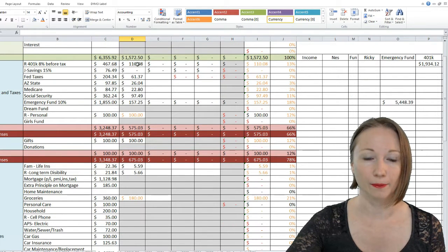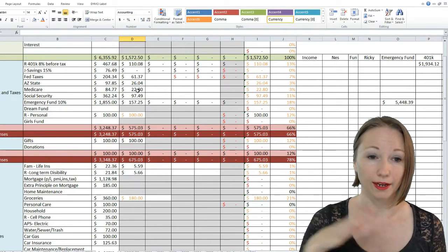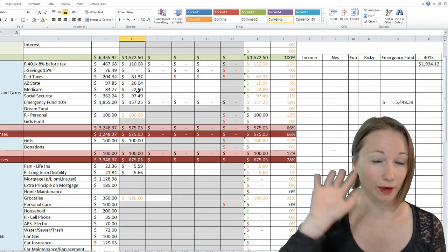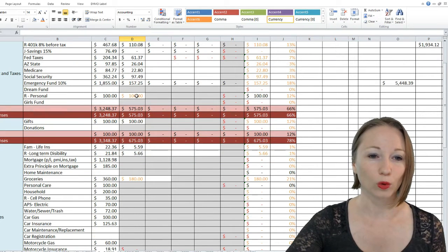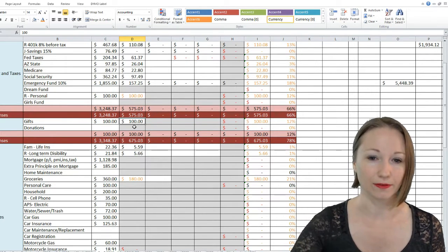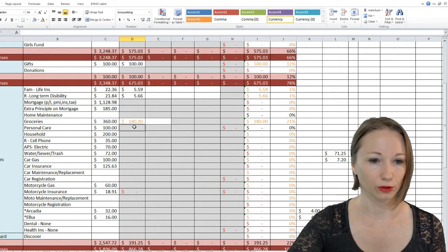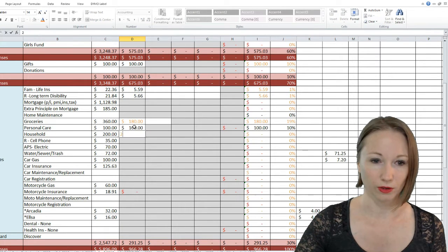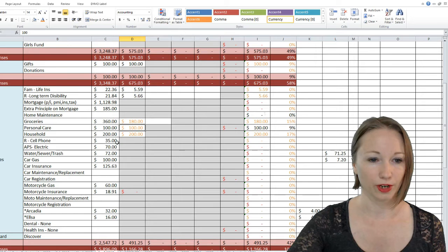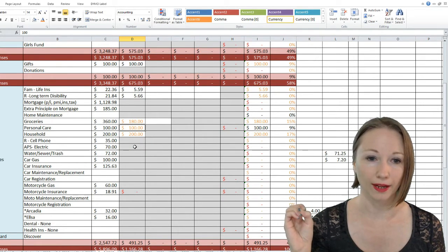And then if it was money that was already spent or transferred to a savings account, then it became black so that I can tell my brain that money doesn't exist anymore. And then orange means it's money that we currently have and we can work with it. This giving, I'm going to go ahead and leave black though, because right now it's in the savings account. So until we actually need to use it. All right, so coming on down, we are going to do personal care and household out of this paycheck. So 100 and 200. Now these bills right here, they have specific due dates. They come out of our checking account automatically.